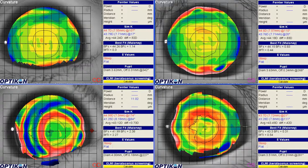And two ways we can do that is to steepen the periphery of the lens, and also looking at this cornea, I'm measuring pretty close to an 11, and so we can probably increase the diameter of the lens in the right eye. I think we're working with a 10.6 originally. I might bump that up to 10.8, and that should help with centration.